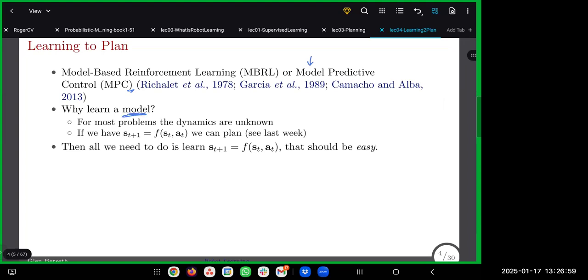But the real question is, okay, why would we want to learn a model? I think part of that should be pretty obvious. For most problems, the dynamics are unknown, even though, in school, there are physics departments and chemistry departments, and they've got pretty good models for how the world works. But in this case, we basically want to make a learning agent that doesn't have as many assumptions, and can figure this stuff out on its own.